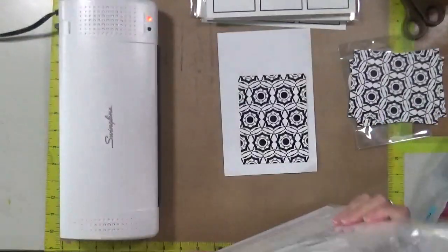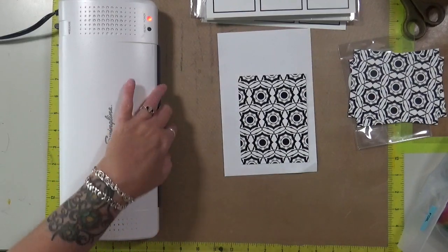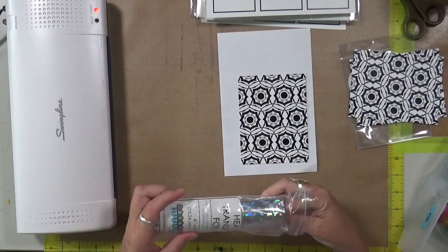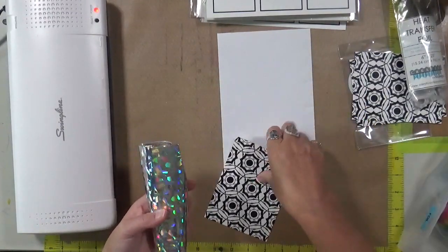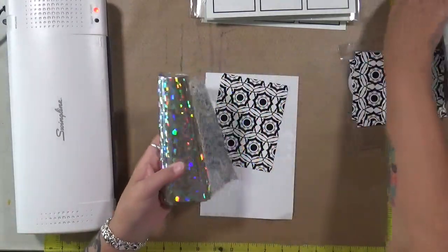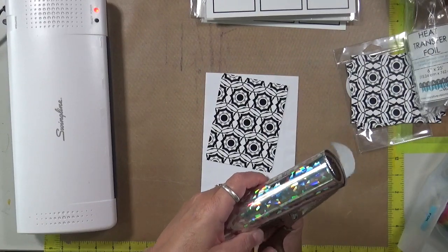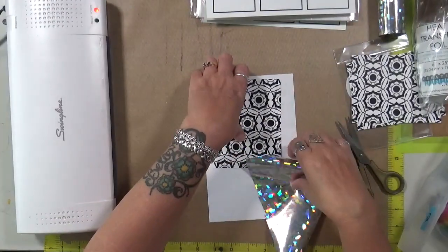Okay. So let me show you real quick how to do the foiling. I'm still waiting for this to heat up. Now, they do sell these in rolls. This is a small one. It's called heat transfer foil. And basically what I do is get enough to cover it, right? Cut it off. Now, there's other ways you can do this. You can do this with, like, Deco Art paste, I think it's called.